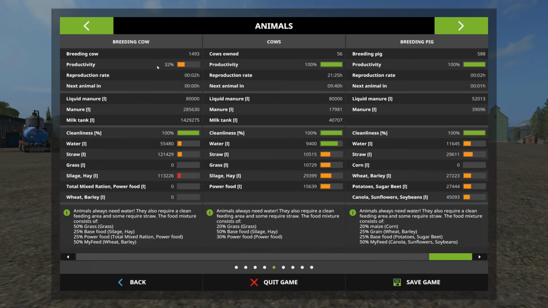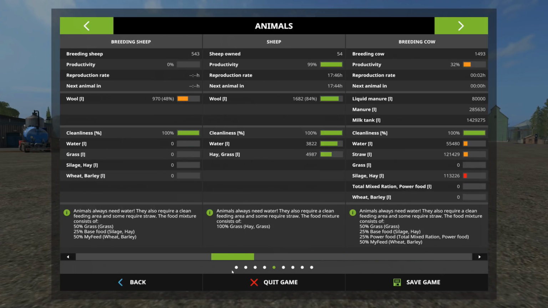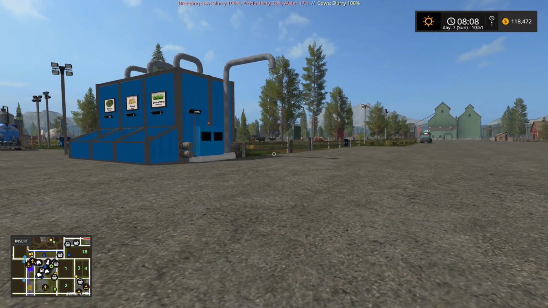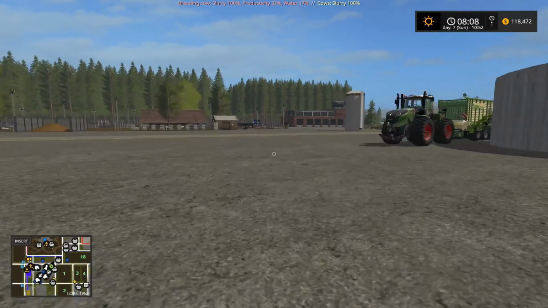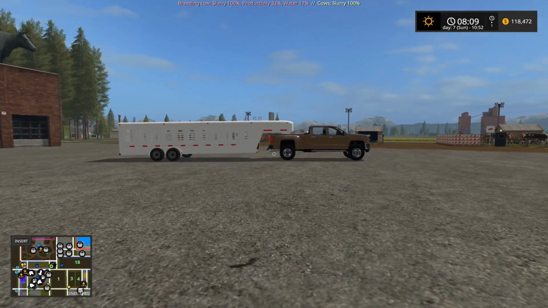Let's see here if I can take a look. Okay, see, the breeding cows are starving again. I've got almost 1,500 cows. I've got 588 breeding pigs. I've got 543 breeding sheep, and they're all starving to death. So I've got to take care of that. I need to sell some stuff too. I've got tons of stuff to sell, but I've got to take care of the animals because they're going to die.